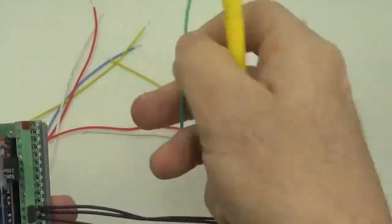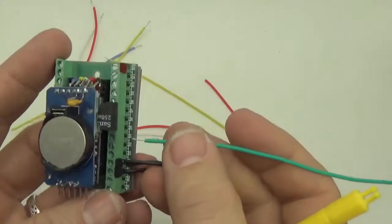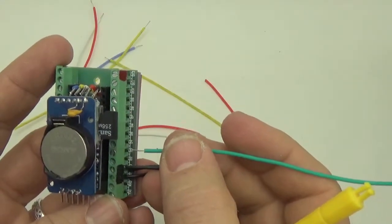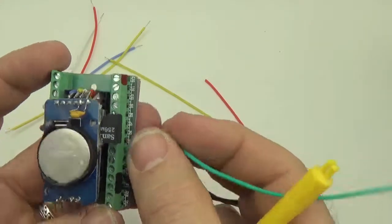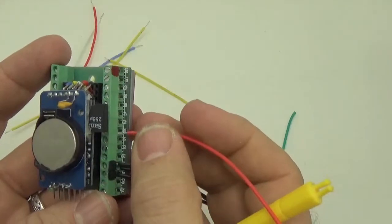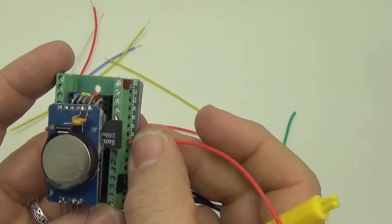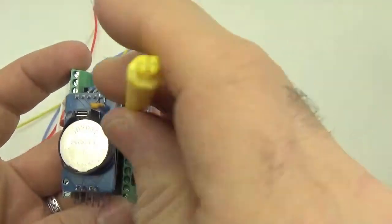Where you decide to put your LED, your indicator LED, depends on your unit. So I usually use 4, 5, and 6. Oops. I'm just going to pull the SD card out there.